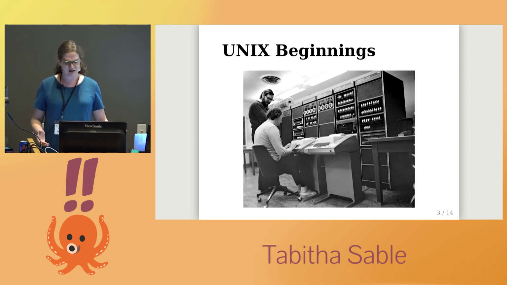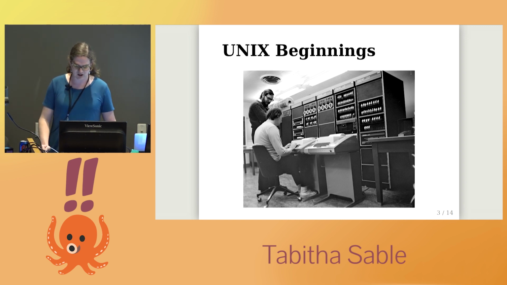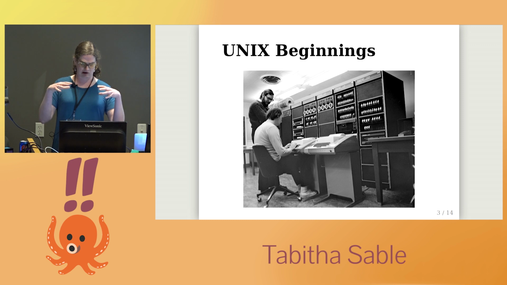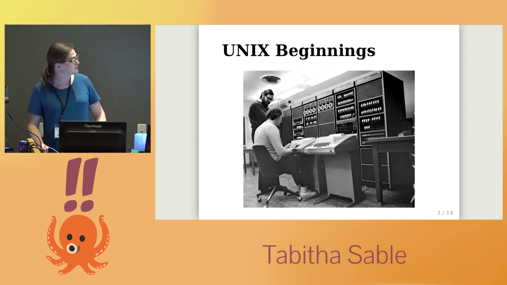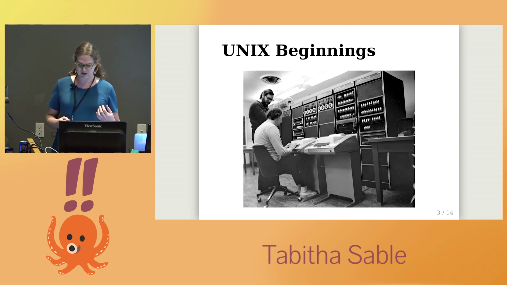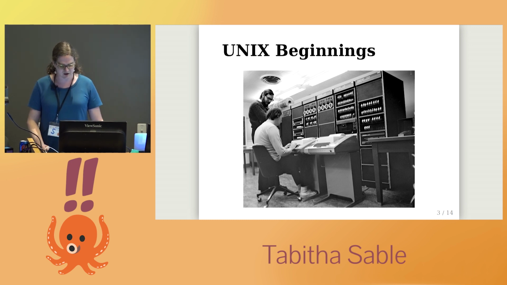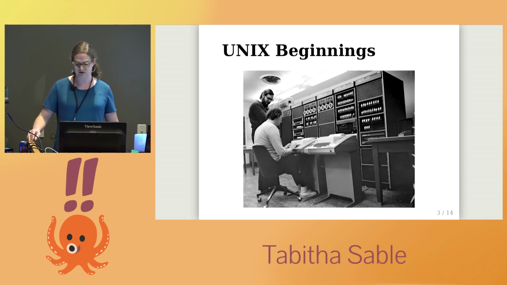So in 1969, Bell Labs had just pulled out of a big time-sharing project, and the management was afraid that researchers would keep going on it sort of underground, and so they wouldn't let anybody buy a computer big enough to run Multics. Folks like Ken Thompson and Dennis Ritchie, who you see here sitting in front of a PDP-11, they liked the feeling of camaraderie and collaboration that you got from using a time-sharing system, so they wanted a time-sharing system, and they tried several times to buy a big computer and got shot down. But they found a PDP-7, which was completely obsolete and just sitting collecting dust in a different department, and somehow, through shenanigans, they got time on it and wrote Unix on it.